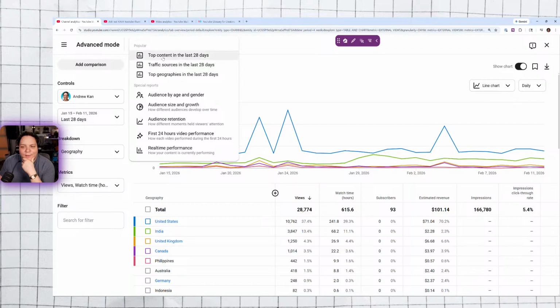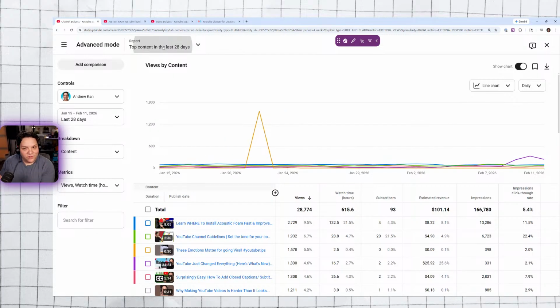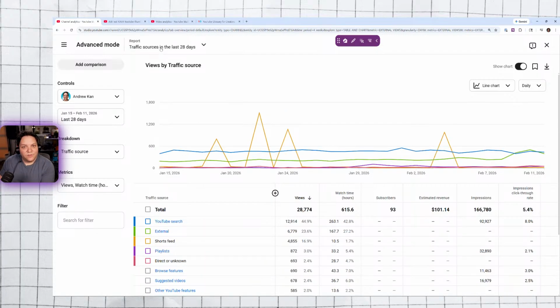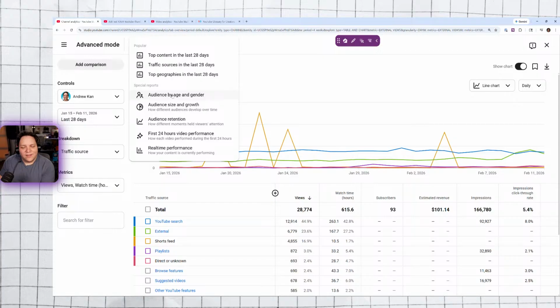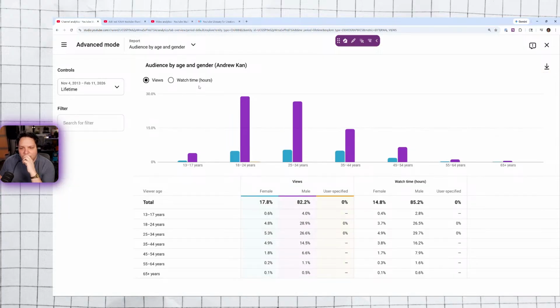Now, we have talked about top content, where if we click reports, you can do that. If we go to top traffic sources, you can click there. Let's go by audience, by age and gender. Now, if we go lifetime, you can see that overall, I've kind of skewed back to where I started. Over the last few years, it has been more female skewing, but if I look at the lifetime history of my channel, I guess it's always kind of been a little more male skewing. So it depends when I look at my audience.